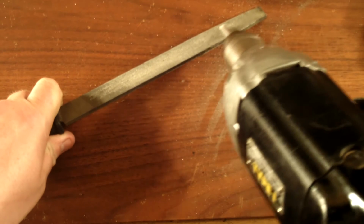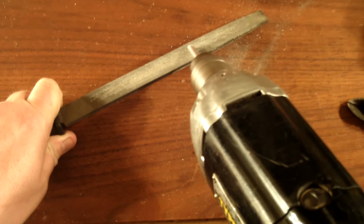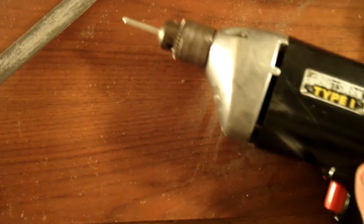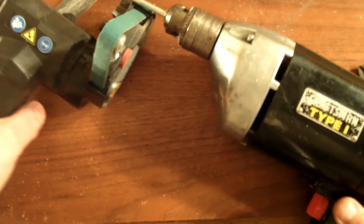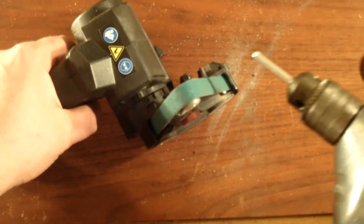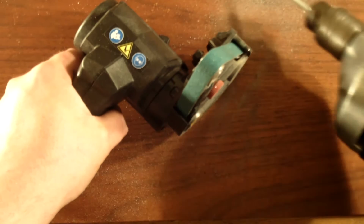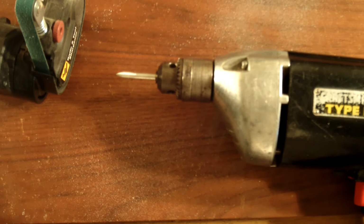Now, most people have a file. And you keep doing that until you get a nice rounded tip, but since I actually got one of these, that's right, the Work Sharp knife sharpener with the abrasive bit, it comes to a nice rounded point.